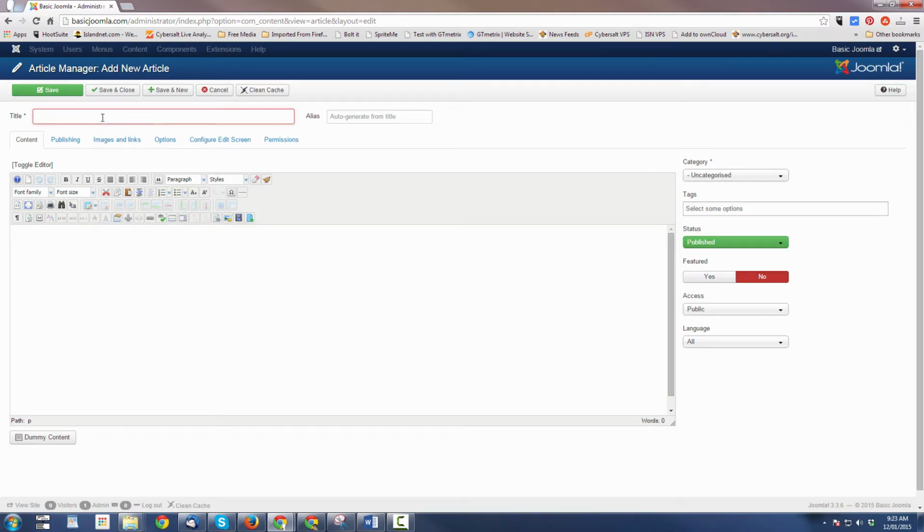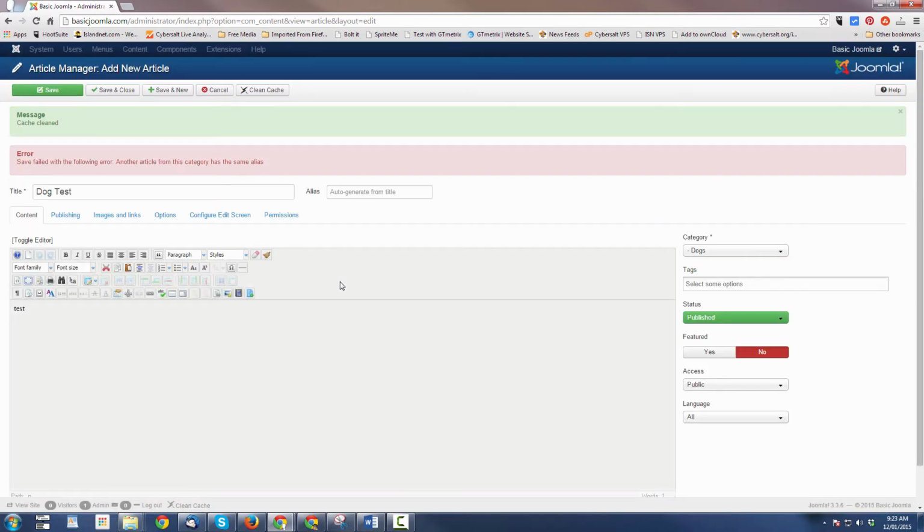Let's go back to our dog test page. Go dog test. There we go, test. Now remember before we had it in dogs in the category. We save it and it's going to say, nope, you can't do that. Now we already know that it exists as an archived article. We could give it a different alias, like I said before, dog test2, or we could just put it in a different category. But then you have to ask yourself, do you really want an article with the same title in different categories? Probably not. It can get confusing on your site.